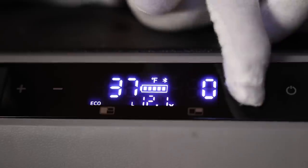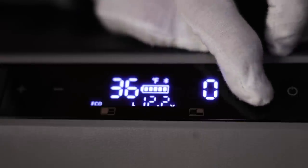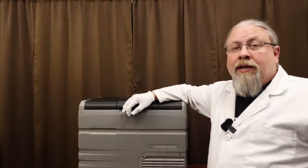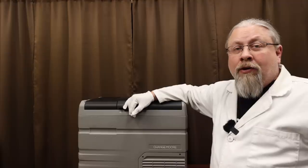And just like any other compressor fridge, it does have a high, medium, and low temperature setting that'll work as low as 9 volts. So this will work off of any type of 12-volt battery. And of course, it sports an Eco and Max mode. Max mode is for when you want to cool it down as fast as possible. Eco mode is when you want to save on battery. Now, the Changemore does say that it can be tilted up to 45 degrees, so this is great for overlanding.